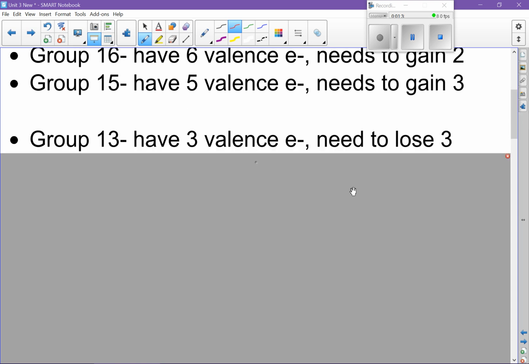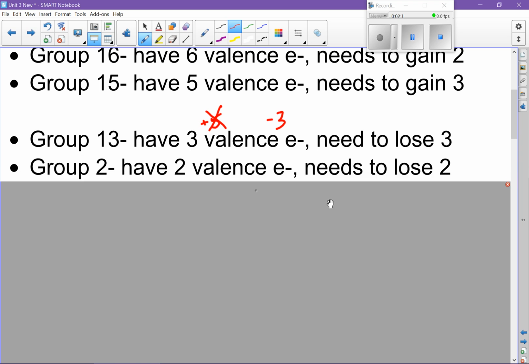Group 13 has 3 valence electrons. Now, there's 2 options here. If we have 3, we could add 5 valence electrons, but that's a lot of work. It's much easier to lose 3. If I give those 3 valence electrons away, then the core electrons inside will be the full octet. So what's easier to do, add 5 or lose 3? It's easier to lose 3, so that's what's going to happen. Group 13 is actually going to lose 3 electrons, and then they will have their full octet hidden underneath in their core electrons. We're going to skip the transition metals again, go over to group 2.